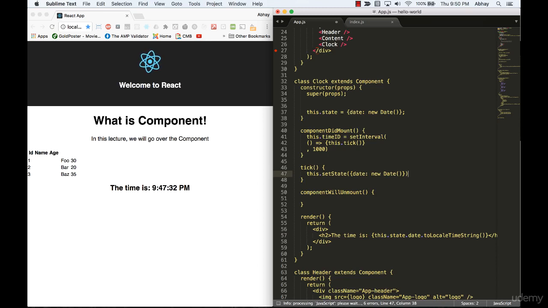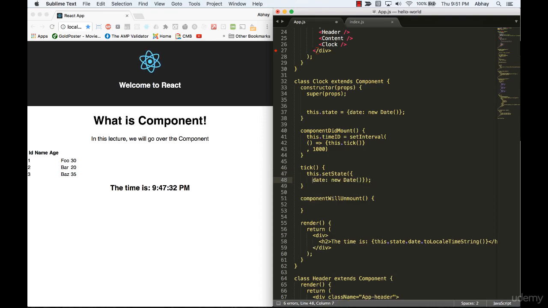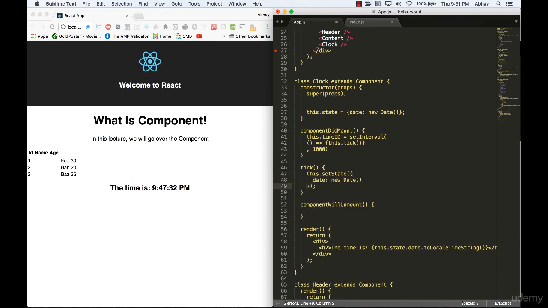So whenever we call the tick function, the date needs to be updated. Let me break it down to a new line so it's easier to understand. Let's move date and this on the other line. So now what will happen is whenever the component is mounted, you can see the timer started ticking.